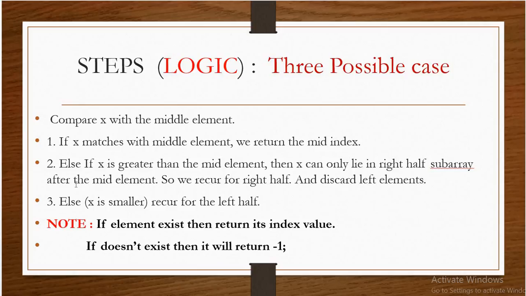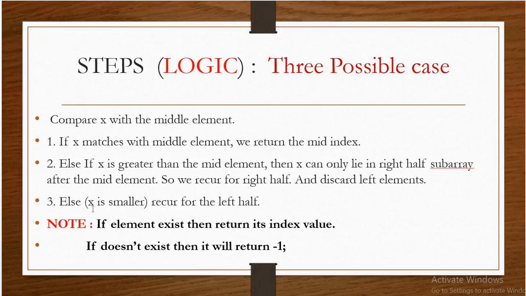Now here are the 3 steps we need to follow. First, the user will send one input value, and then we match this input value with our middle element. If both match, the middle element and user input, then we will return the index, and it is very fast. And if not matched, next we will check if the user input is greater than our middle element, then x can only lie in the right half. We can easily understand it is only in the right half because the middle element value is smaller and our input value is greater, and it is in sorted order, so we need not check the lower part, we will check only the upper part.